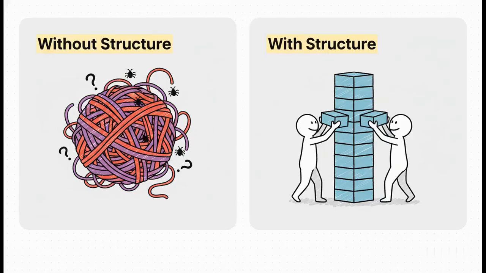I mean, this slide says it all, doesn't it? Without structure, your project just becomes this tangled mess that's a pain to debug and nearly impossible to scale. But with structure, collaboration is a breeze, development is faster, and what you're left with is a professional architecture that anyone on the team can jump into and understand.